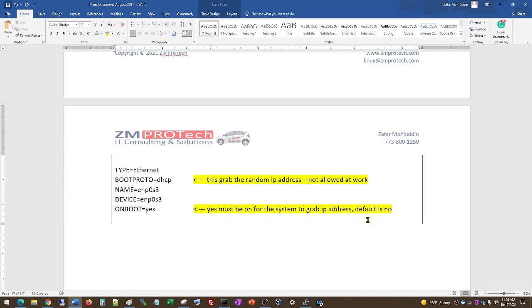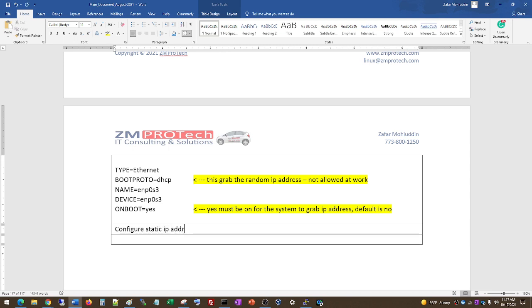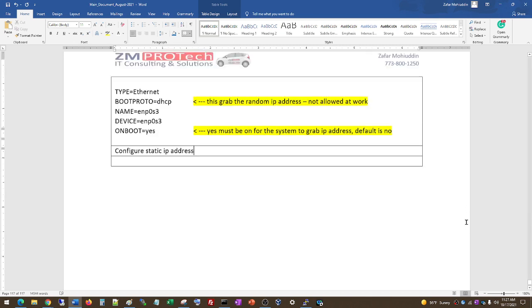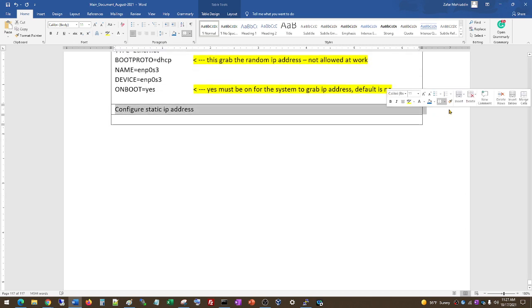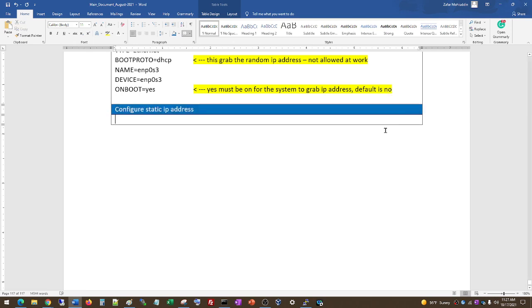All right, now what we're going to do is configure a static IP address. Static IP address means the IP address will never change and you have predetermined the IP address for a specific system. Static means it's not going to change. It will be hardwired in here.